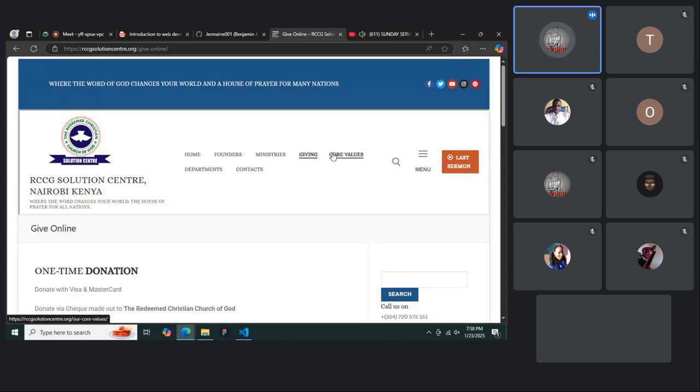Then it gives you the process of giving an offering through M-Pesa. So you just put your number, and probably it sends you a prompt where you put your PIN. And after you've put your PIN, it automatically deducts money from your M-Pesa account or from your bank account. So that process of just ensuring that the logic works is usually done by JavaScript.